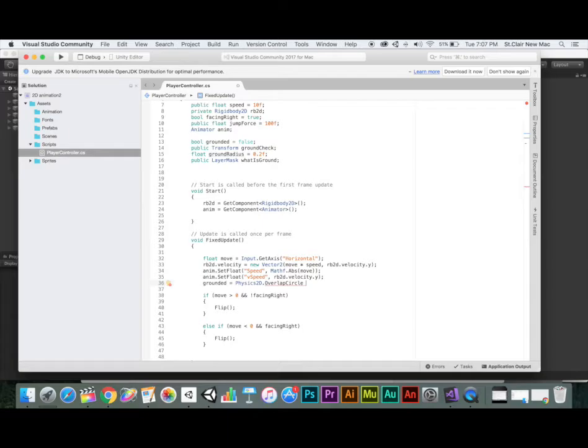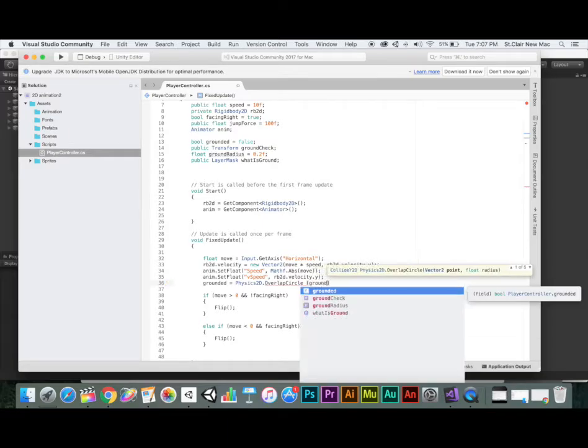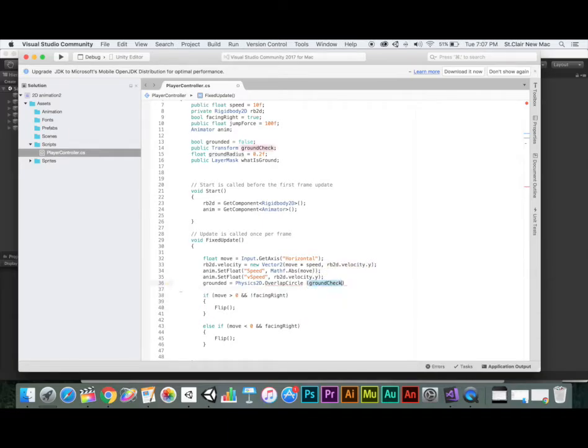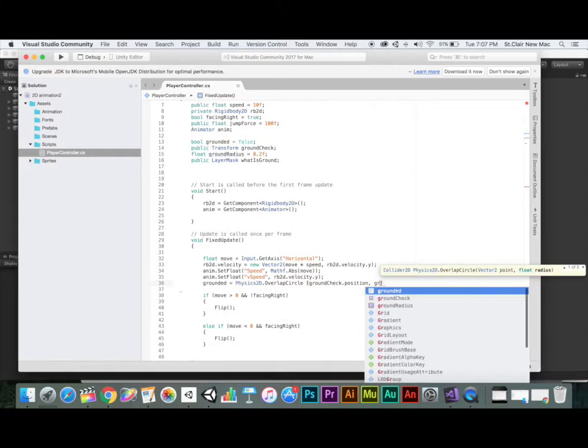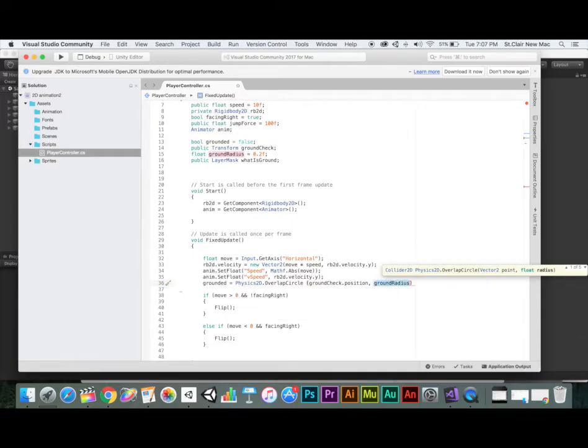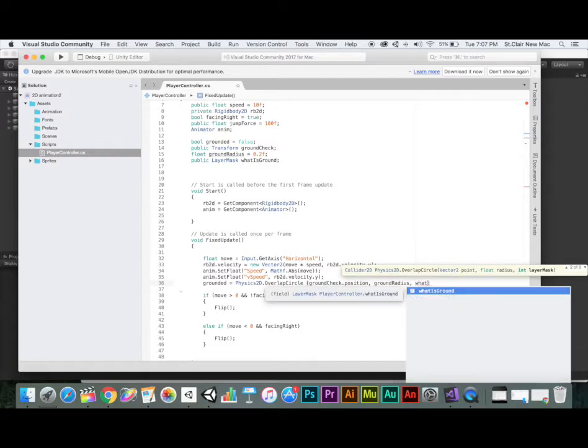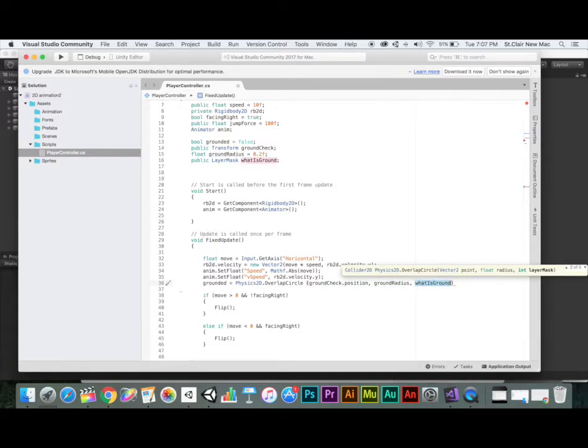And the information we're going to use for that overlapping circle is our ground check dot position, comma, we're going to use our ground radius, and we're going to use what is ground, and go outside of that and add our semicolon.